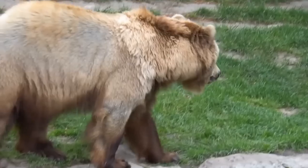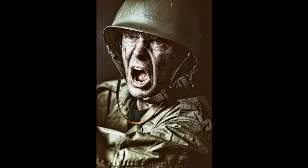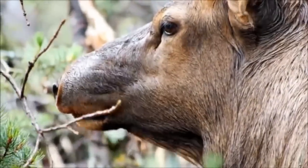So the 308 is probably your best choice from that perspective, and it is suitable for just about every creature that walks in North America, except maybe the biggest bears, but even then, with the right bullet and proper placement, it's not going to be a bad choice. It'll do everything that a 30-06 will do. Oh, here come the 30-06 fanboys. The 308 is effective on deer easily out to 600-700 yards, and on elk or moose size animals 300 yards, 400 on the outside with the right bullet and the right gun.